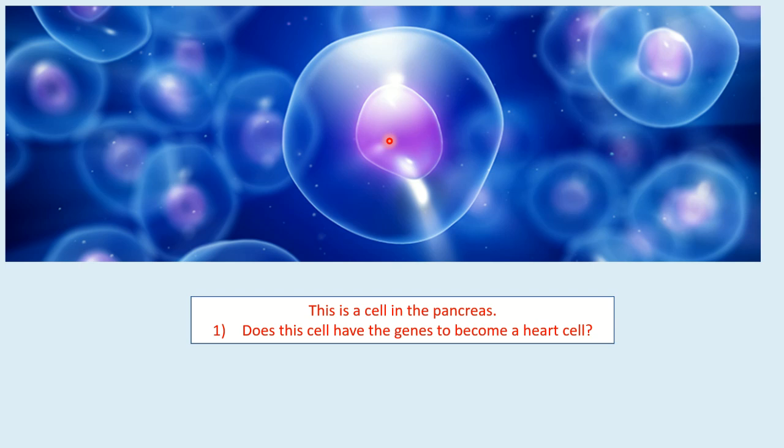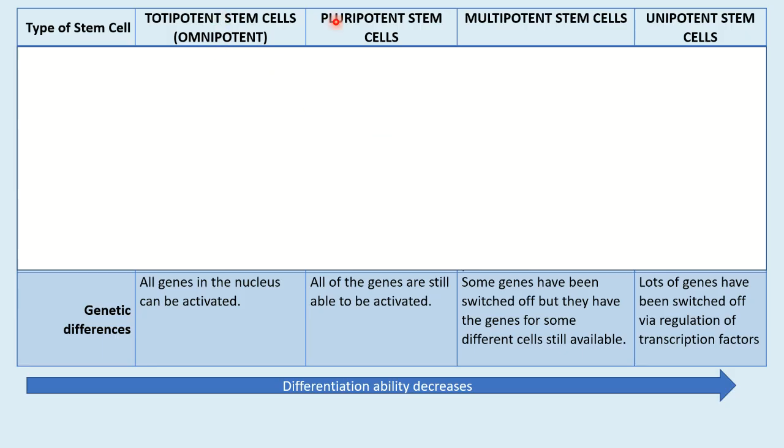Scientists use the idea and they say, okay, we can change things around now. Let me show you this one here. Like pluripotent stem cell, remember it can become any cell except the placenta. Why is it? Because all the genes are activated. Why are they activated? Because they have all the appropriate transcription factors. So now scientists thought that, okay, we like these cells, pluripotent stem cells, but why is it a problem? It's unethical, and also, having an embryonic stem cell planted into a different person can cause immune rejection. Problems like that.